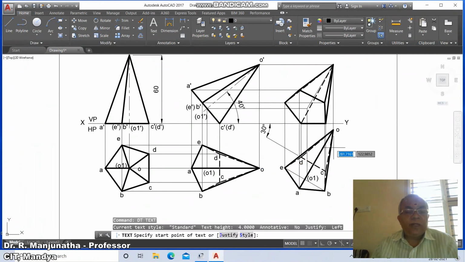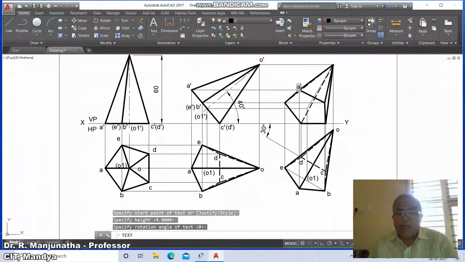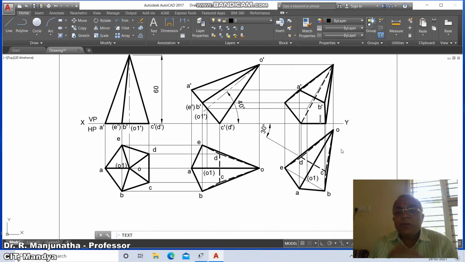Now we need to go for the text. Here it is A dash, here it is B dash, and here it is A dash.